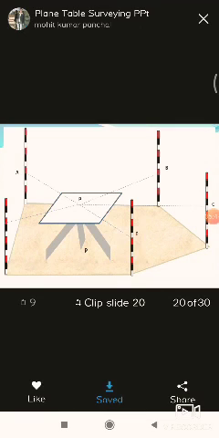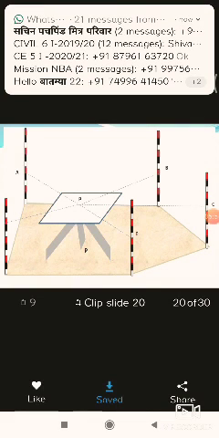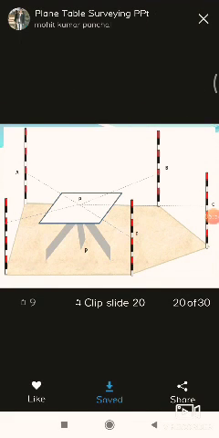After leveling, check the level of the drawing board in such a way that the water bubble of the spirit level is exactly at the center at the four corners of the drawing board. Now select or fix the traverse stations A, B, C, D, E, A.